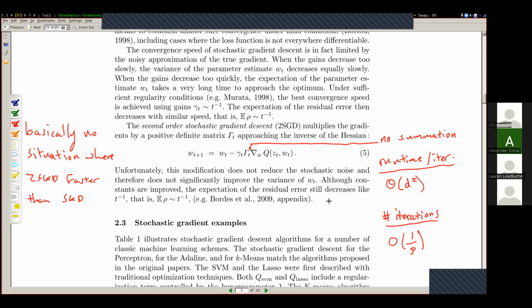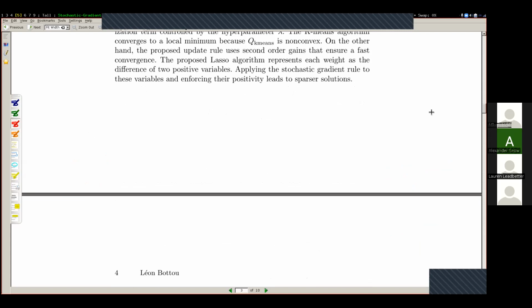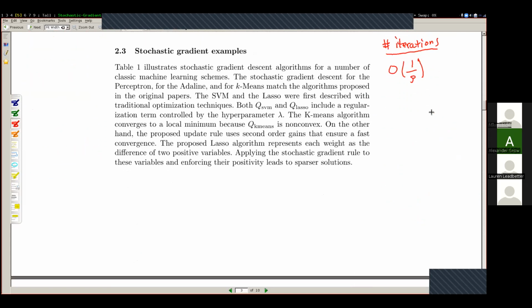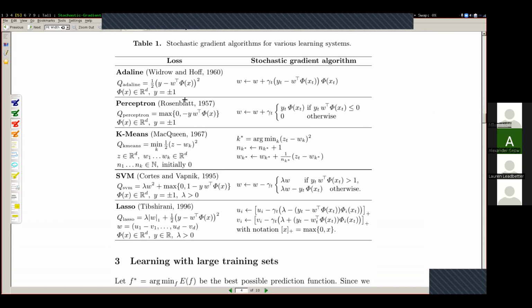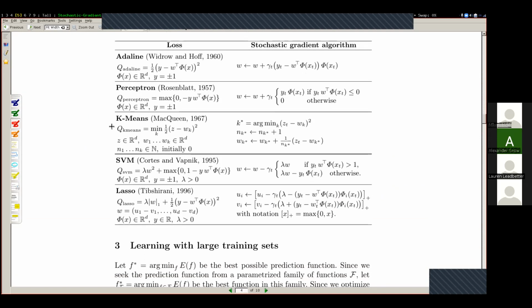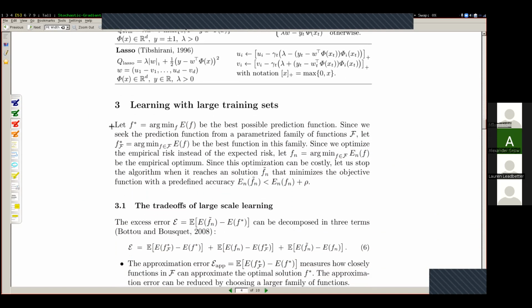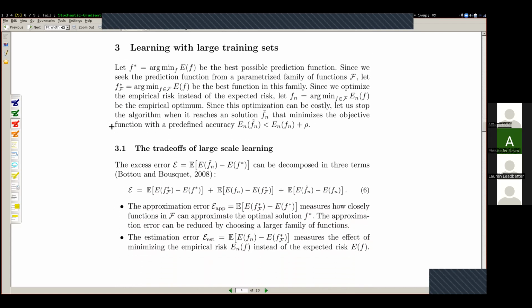Okay. This section 2.3 is something that you can basically skip over. It's examples related to various algorithms that were popular at the time. Just highlights are that the perceptron is actually a specific example of SGD with a particular loss function. Here's the SVM. This is the hinge loss right here, if you remember that from the previous page. So the SVM and perceptron, concrete examples of these things. We'll talk about this section 3, I think, next time.